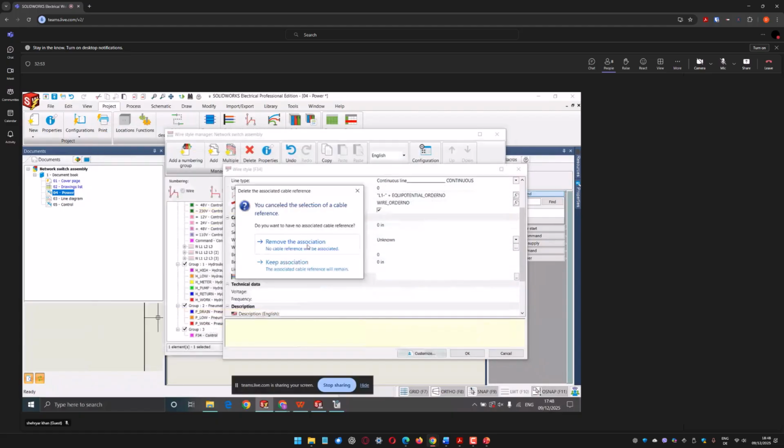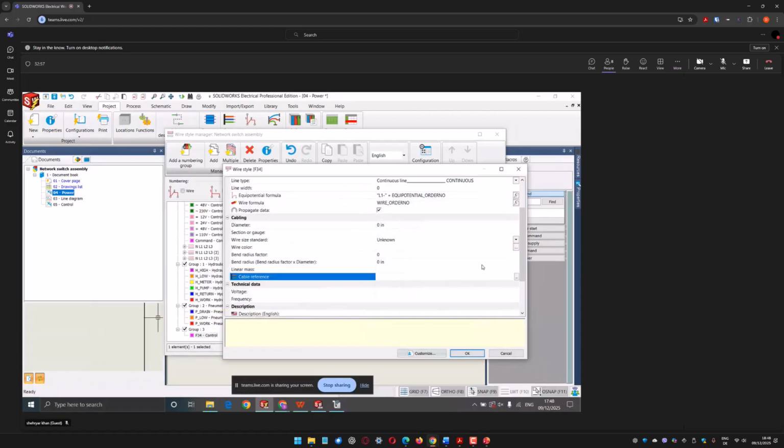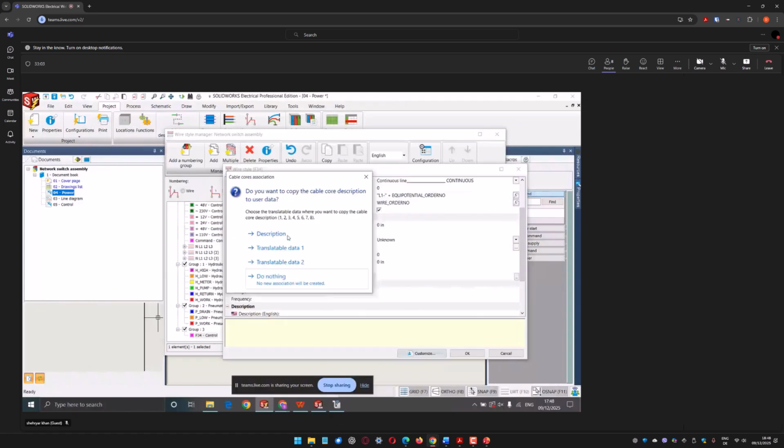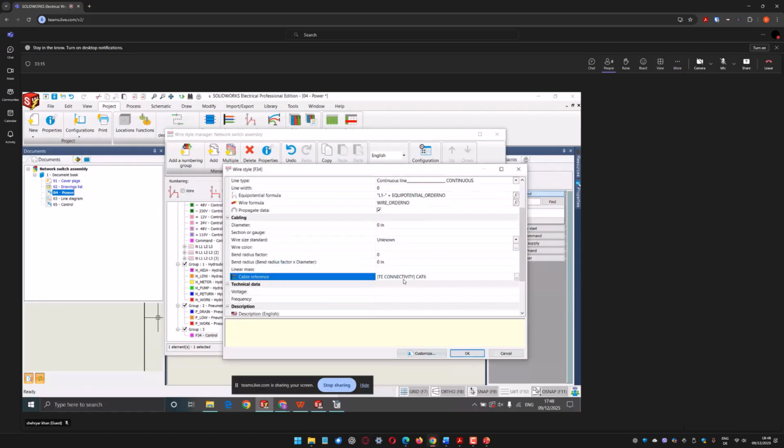Once our wire style is defined, keep association, I'll come here and then take it to translatable data 1. Okay, description, I'll just put it in description as this.